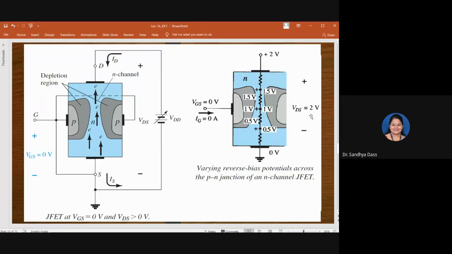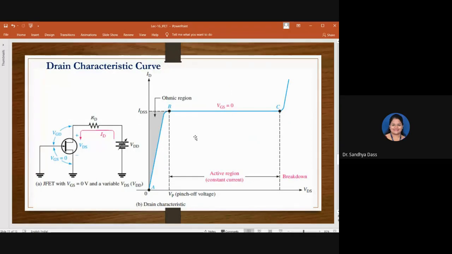And as you're varying VDS, it is nothing but you're increasing the reverse voltage. So that is getting affected at the depletion region at the PN junction here. These two are P regions, right? And you have maintained it at 0. The P terminal is maintained at 0 potential, and you're increasing the potential at the N terminal, which is nothing but reverse bias condition. So all these points you have to visualize together and understand the working, right?